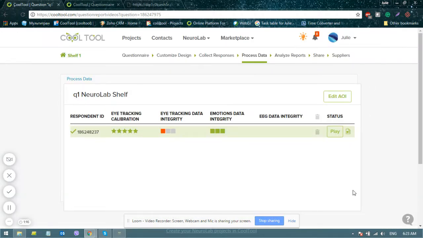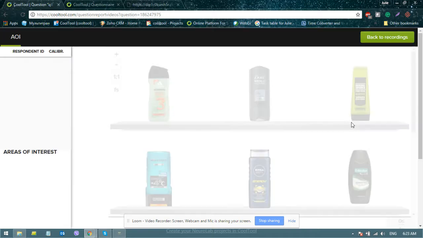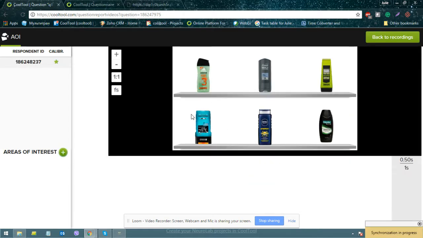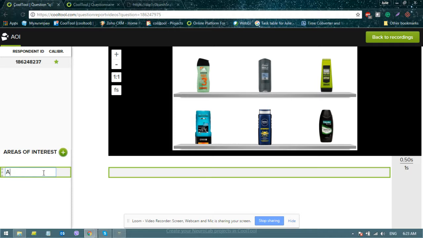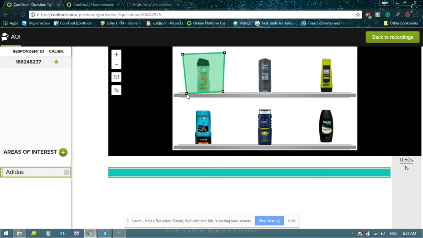So we go back to recordings, and here we can edit areas of interest for our shelf. It's really easy to create one and, for example, name it Adidas. And let's create it. You just need to put 4 dots or like that.